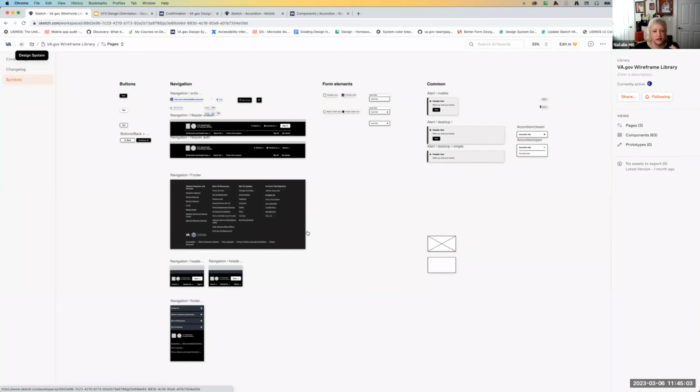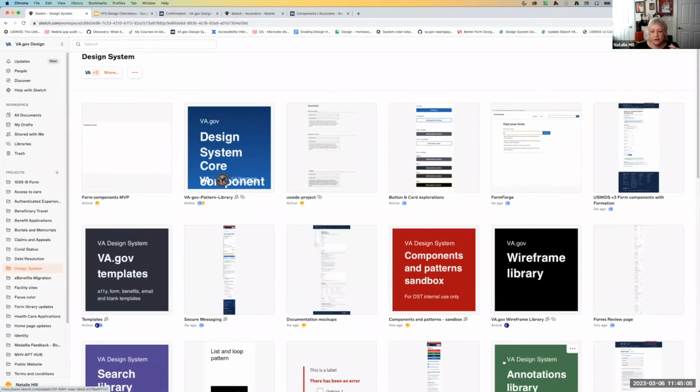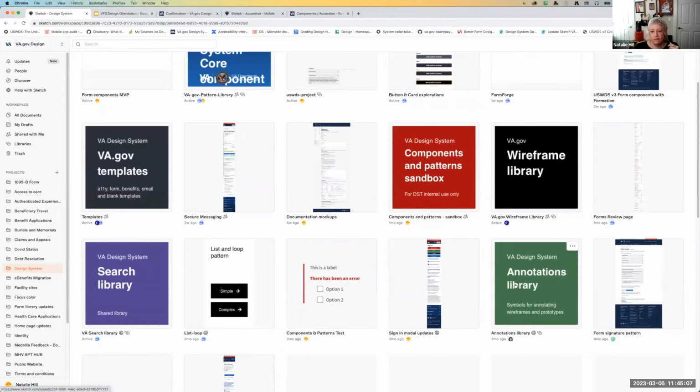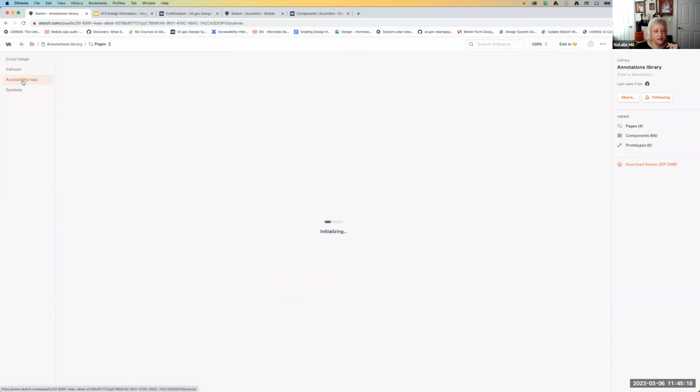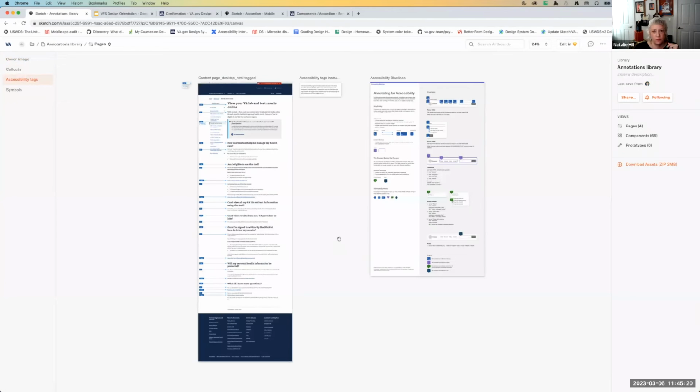Let's see. The annotations library is one that we really recommend adding because it has, in addition to these anatomy callouts that are resizable that you can use, some accessibility tags, and these will help you move through the collaboration cycle.